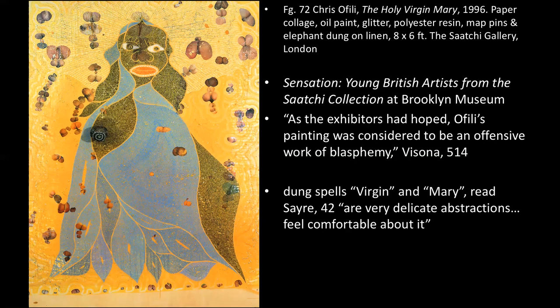It's called 'The Holy Virgin Mary.' You probably notice a few things — the cutouts from pornographic magazines, the Mary-like figure identifiable by the flower association, the petals coming down, the blue cloak she's wearing, the rose which is associated with Mary, and associations with the figure itself as far as racial imagery that Ofili had been exposed to. The background mimics gold leaf, and there's an incredible amount of materials: paper collage, oil paint, glitter, polyester resin, map pins, and elephant dung on linen.